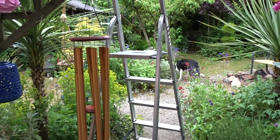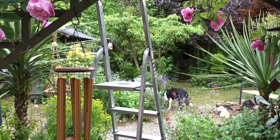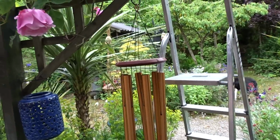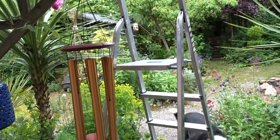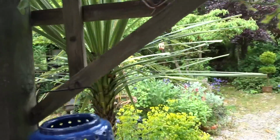Well, it's a beautiful good afternoon and I'm waiting patiently for the rain to start. Been trying to fix my gutter here, which is why the ladder's out. And of course I won't know until the rain starts properly, because I didn't want to be pouring water in, because there's all kinds of glue and stuff there that's still setting.